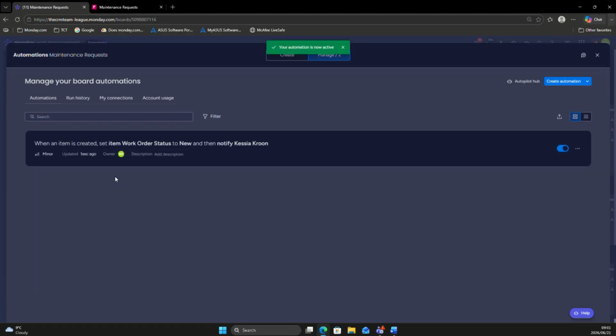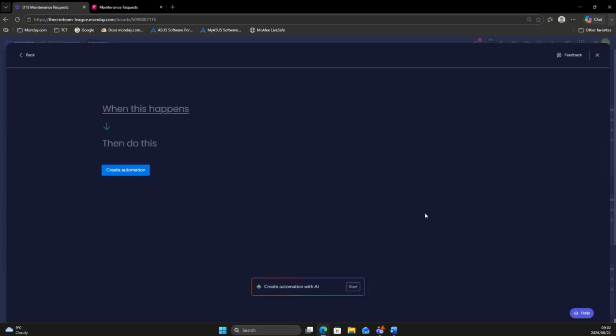Fantastic. So now every time an item is created, it's going to set the work order status to new. It's going to notify me, and I'll get a notification. Quite a simple example, but a nice way just to make sure things run smoothly as that request comes through. Now, the next automation that I am going to set up is a date automation.